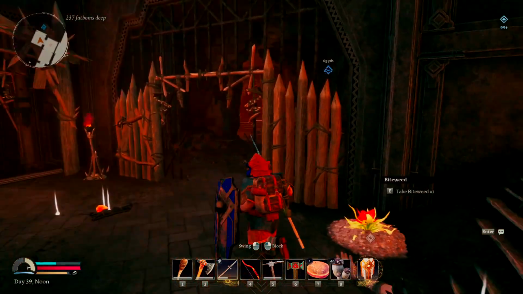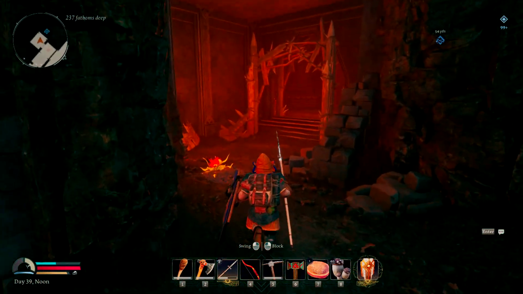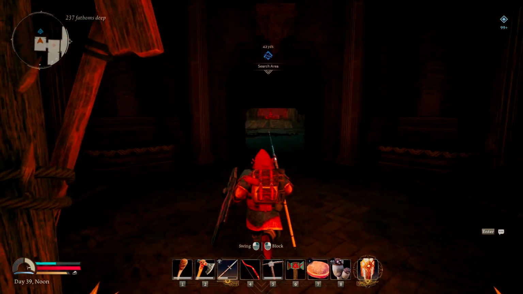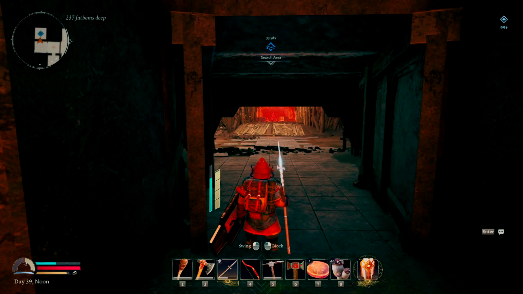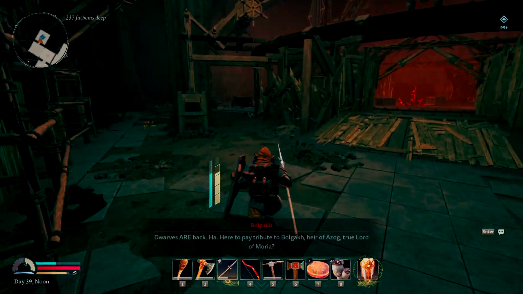Excellent. Alright, so we've cleared out the area for the most part. Now, over here is where the actual boss fight happens. So what we're going to do is he's going to start a little monologue. We're going to run basically to the back, because there's ladders over there that we are going to need to climb up. So he's up there.